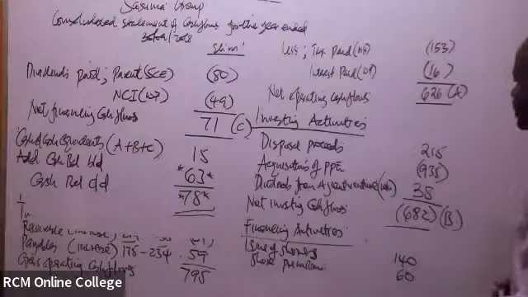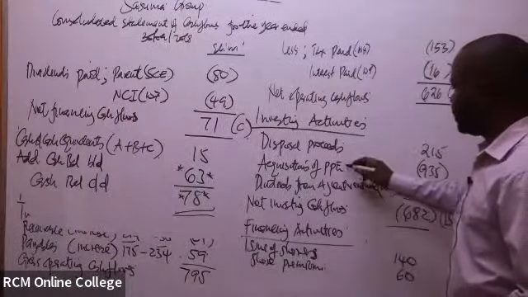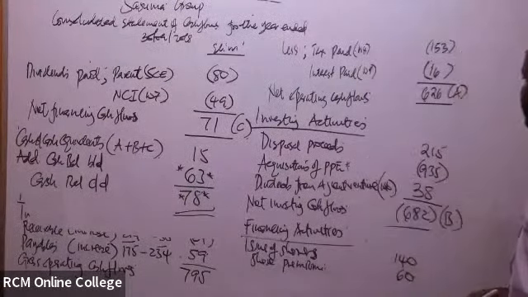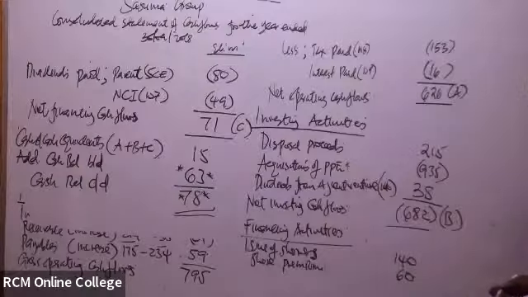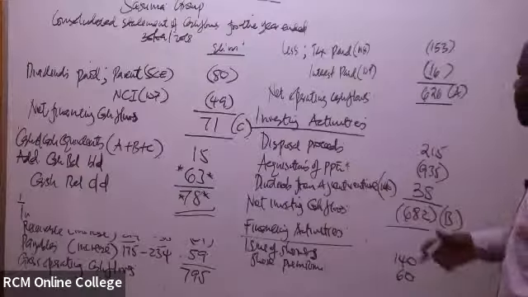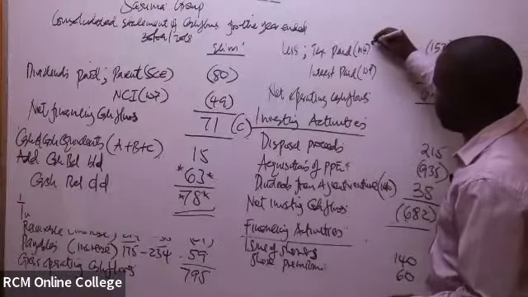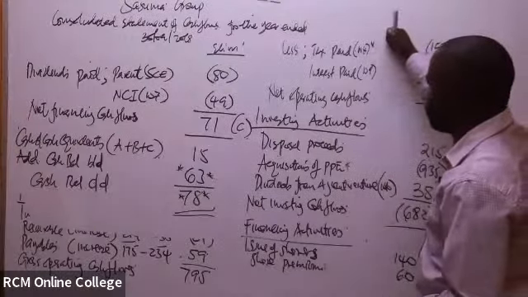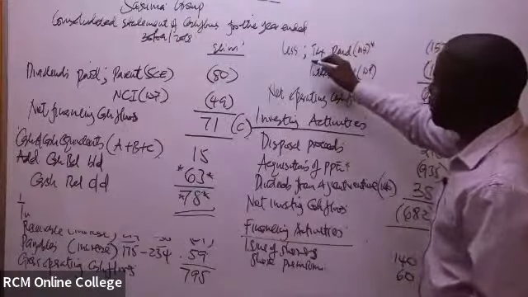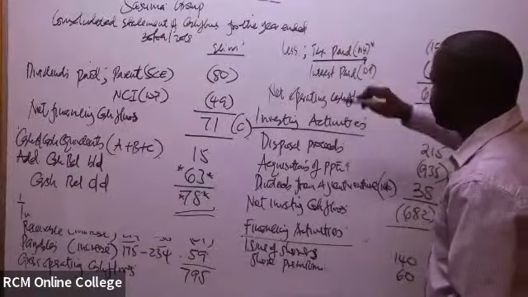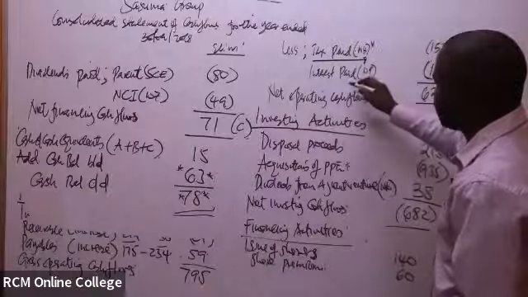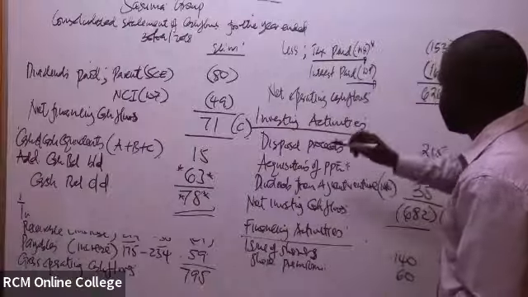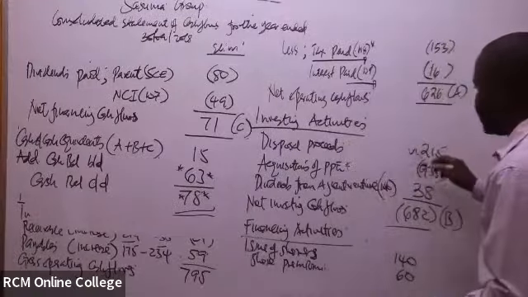So for example, if you want to get the acquisition on PPE, it means you'll come up with the property, plant and equipment account. Another key figure that you might end up having to compute, especially if it's a group cash flow statement, is the tax expense account. Remember how we've been able to come up with it. But the disposal proceeds, this one is very direct.